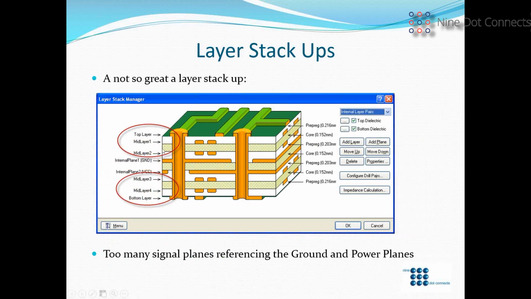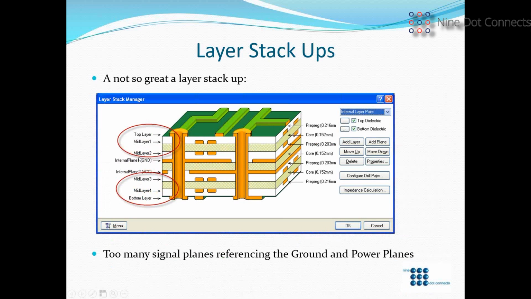What they did here is they said, well, let's put 3 signal layers over here, 3 signal layers down here. We'll throw poly on the top, throw poly on the bottom, and we should be good to go. Well, no, this is not going to work, okay, because this top layer over here is way too far away from this reference plane, and the signals propagating in mid-layer 1 and mid-layer 2 are all going to interfere with each other. So the signal quality is going to be very compromised. That's why when you saw the layer stack manager early on, it said 40 mils because of the way this was set up.